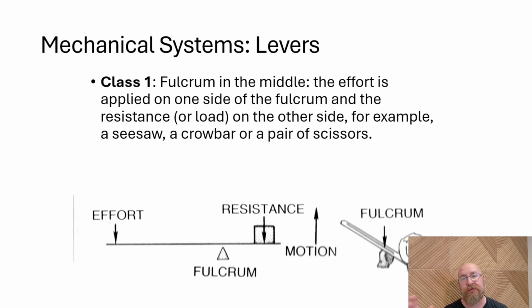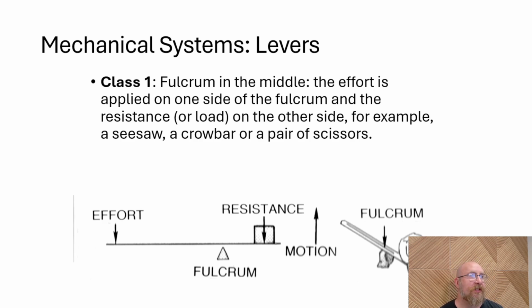So, mechanical systems. First off, the basic element of any mechanical system, and this is everything from chains, belts, gears, all of them rely at its core on leverage. So leverage is the idea of using a straight item that has a fulcrum to it. And there's various different classes of levers, and we're not going to expect you to memorize all of the technical jargon around it, but it's good that you know that there's essentially three types of levers.